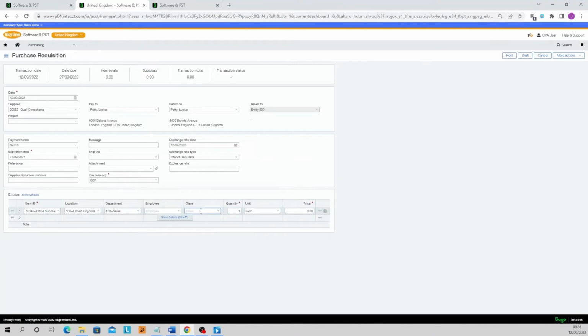Now, an interesting dimension is class. So this is the only dimension that doesn't actually come with a predetermined or pre-suggested use. So I like to think of it as sort of a placeholder. This can be completely changed for your own use, for your own purpose that you create, and then you can rename it accordingly.